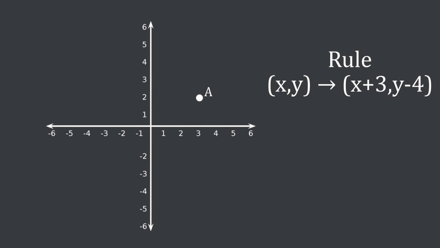If you add 3 to 3, the new x position will be 6. Then if you subtract 2 from 4, you'll get negative 2 on the y position. One thing to take note of is that the old point of 3x, 2y is called the pre-image, while the new value of 6x, negative 2y is called the image. Another thing to notice is that the new point is called a prime. It is written with an apostrophe after the letter.